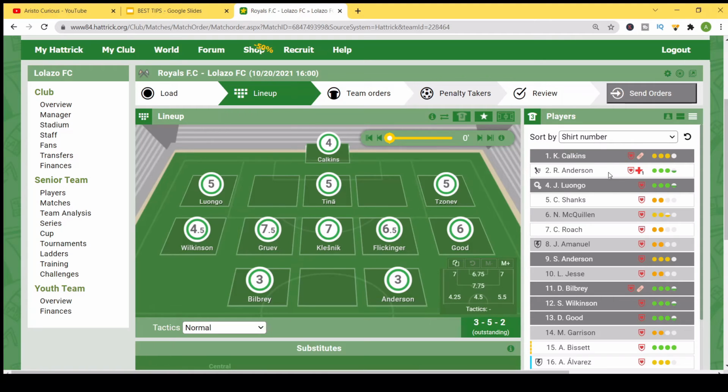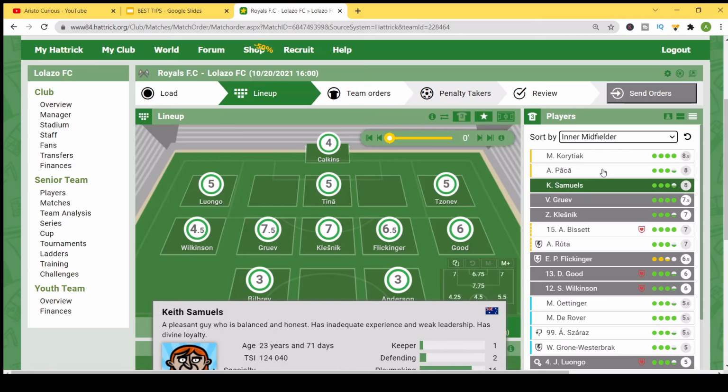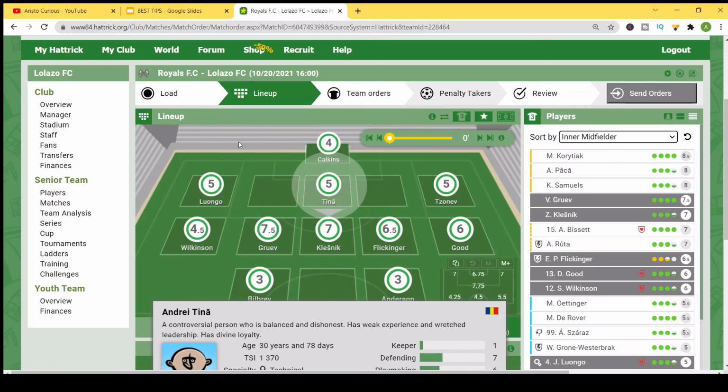If I sort by playmaking here, you will be able to see kind of the same thing. If I go to inner midfielder, you can see Eme Kortiak, Bak and Kate Samuels, which are the main inner midfielders that I have, and then I have the other ones who are going to be playing for the friendly game. So very important.